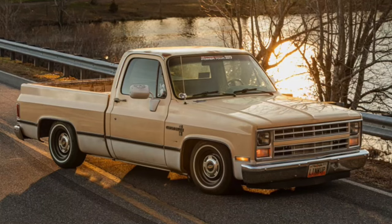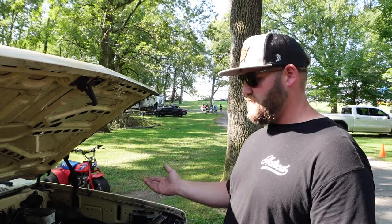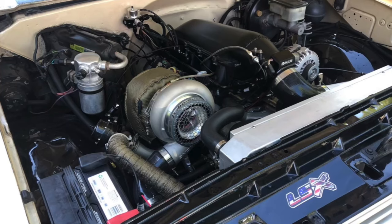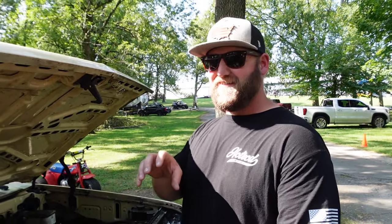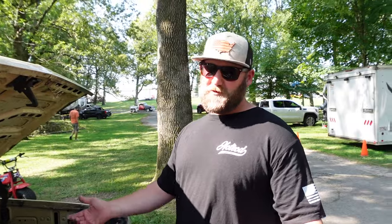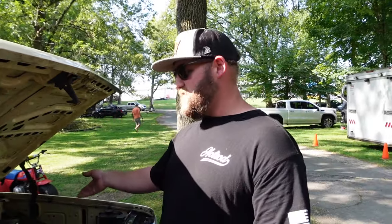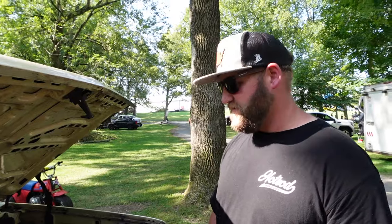It's been on two Hot Rod Power Tours. I literally bounce the rev limiter in it every time I crawl in, and it just takes a pretty heavy beating. The turbo setup is the Trick Performance T4 manifold - I got it as one of the misprints, had a little piece of slag on it, got it for about half price. On the driver's side it's just an eBay high-flow manifold and it wraps underneath.